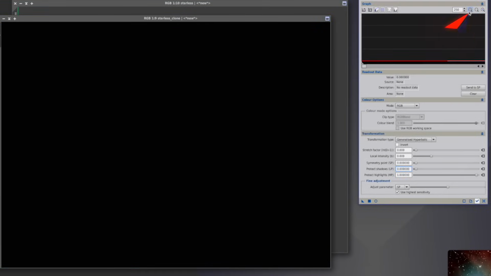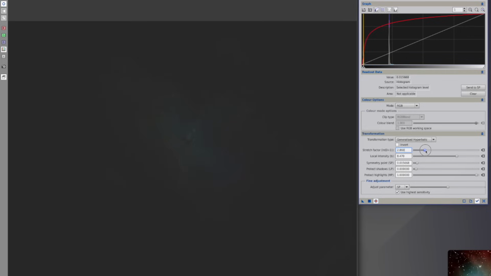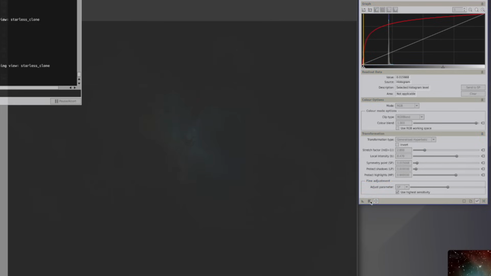So we magnify as we should. Go through, and here you see the peak, and you see also how narrow it is. It is really amazingly narrow. I never had that before. So we say send to SP. We go as usual to about a 9 or 10. And now we start to stretch. We stretch and stretch. Now you slowly see something appearing, but what you also see is that the background gets bright. So let's now accept this.